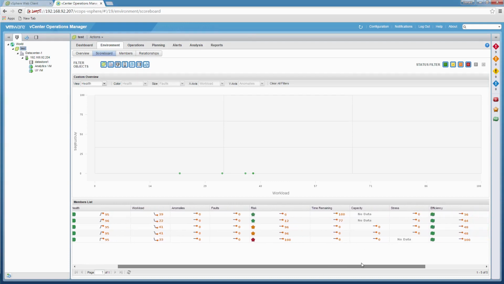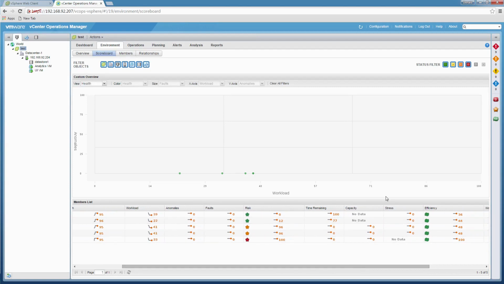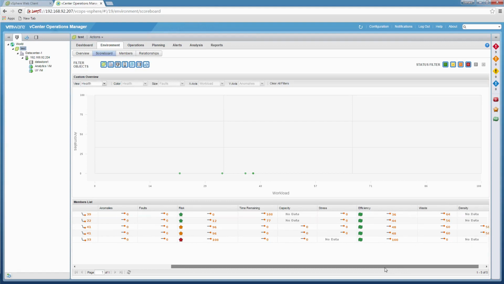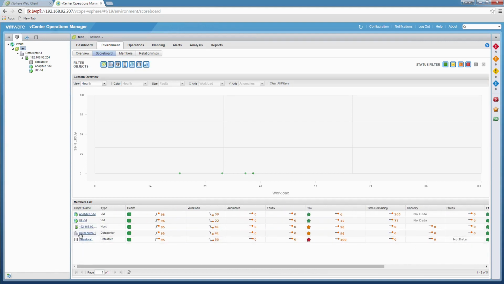So basically, we just see a little summary with all the scores for a resource. And then for risks, we have time remaining, capacity remaining, and stress. And then if I scroll all the way over, I have efficiency with the waste and density minor badges. So it's just a little summary, and then we could drill down further once we click on this particular resource.